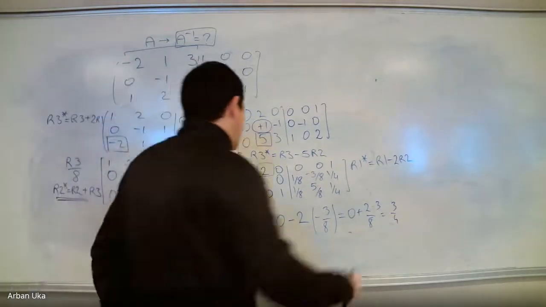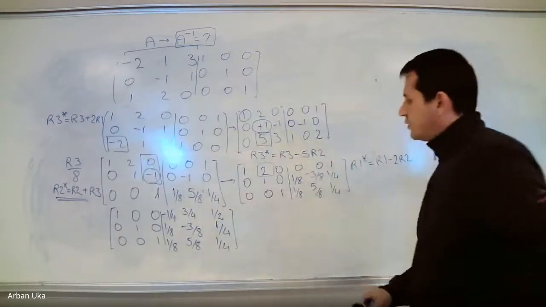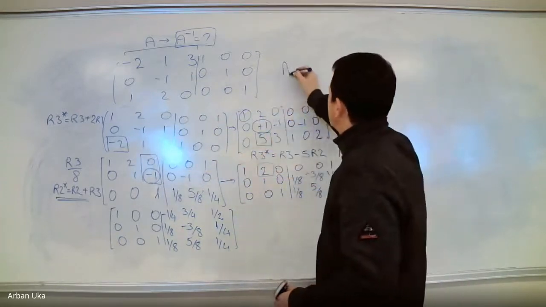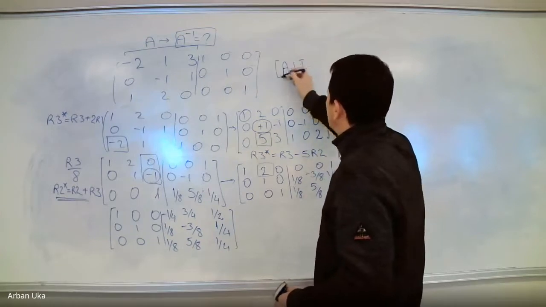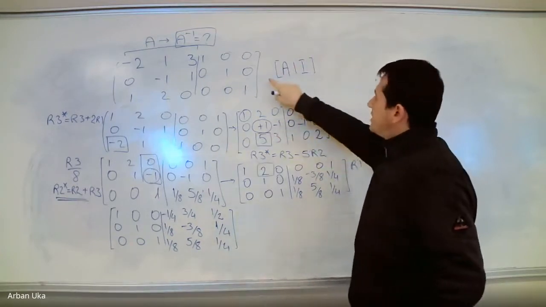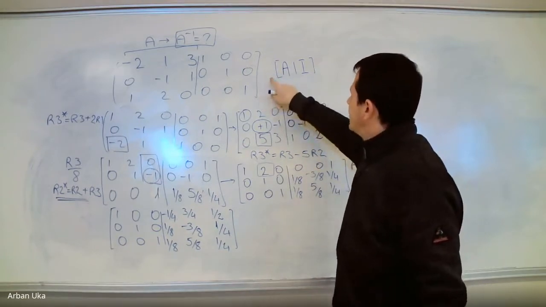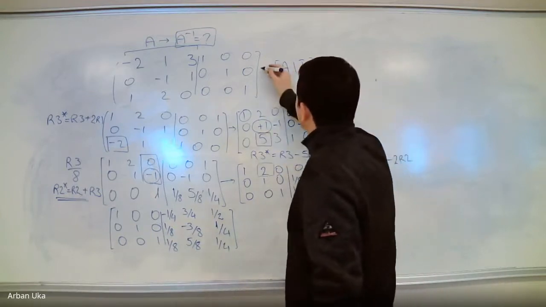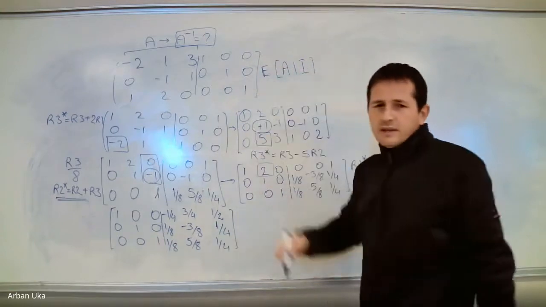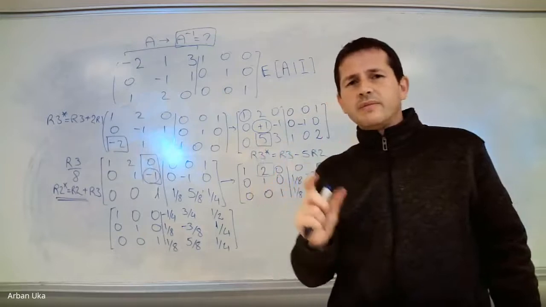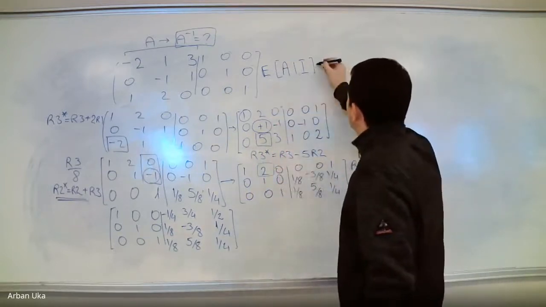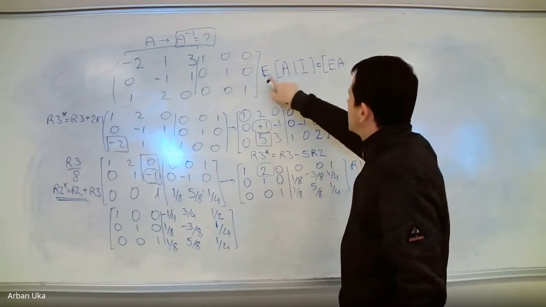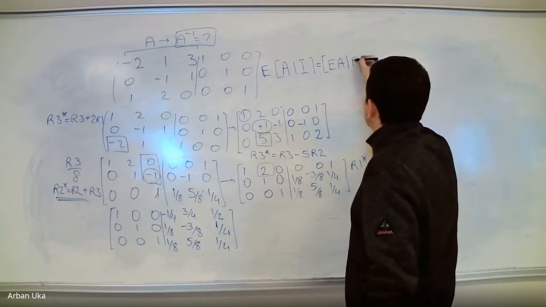Okay, so what do we observe here? We started from this part, and we had the matrix A and the identity matrix I. We applied a series of elementary matrices to A, but we applied them also to the identity matrix I. Let's call it elementary matrix operation E. Now, for visual purposes, let's assume that this is equal to EA, because we apply this one to this matrix, and at the same time, we apply this matrix to I, okay?